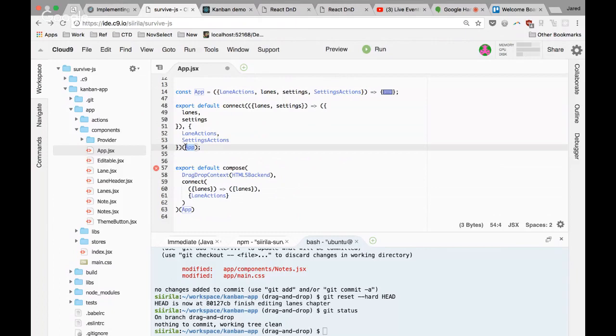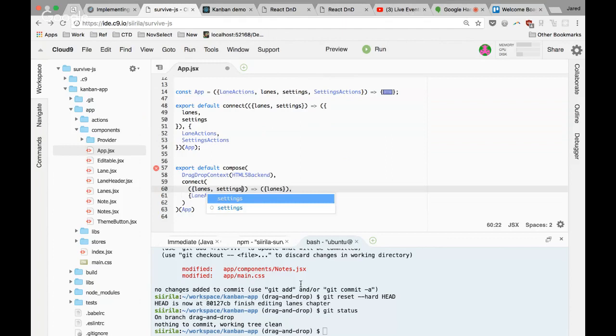So that pattern looks almost exactly the same as what we were doing to hook up our drop target or our drag source for React drag and drop, where you've got a function that takes some parameters to set some things up. It returns another function that takes your component to inject that functionality into it. So that's why I was saying we've already used that pattern a fair bit. Now we're changing it just slightly in this new approach where we're using something called compose.